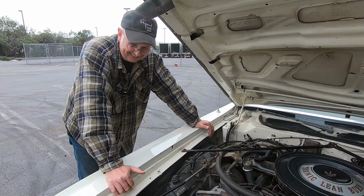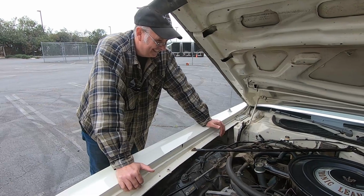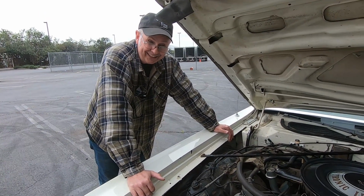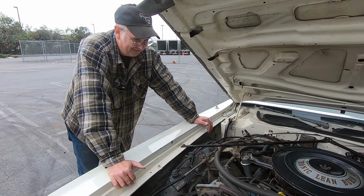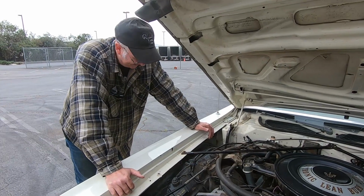Listen to this guy. This is not how he used to talk, but now that he owns one of these cars, he's like, they shouldn't have crashed all those cars. Well, this car drives really nice, and it's a shame that they were all bent and wadded up. Look, it makes this one worth more. Yeah, I'm not selling it. When I'm dead, somebody else will have this car.